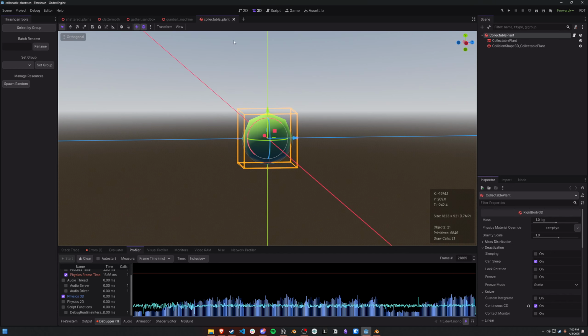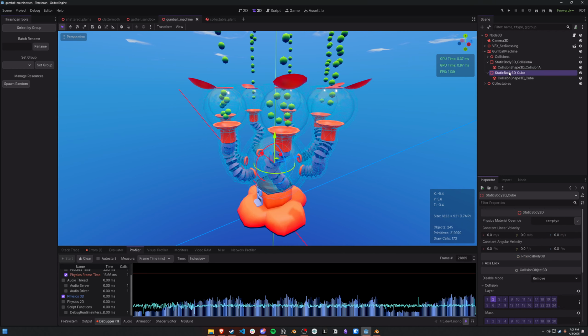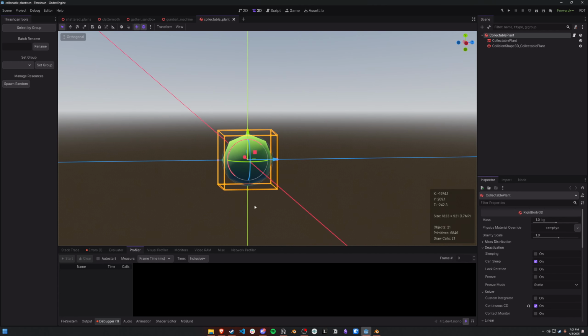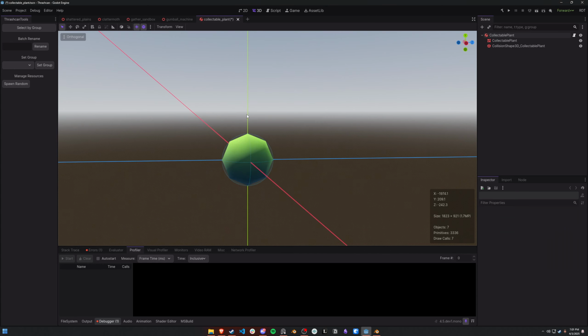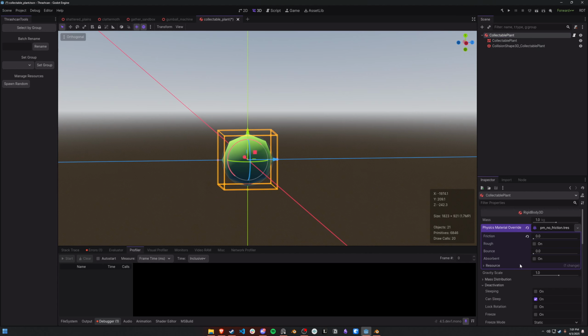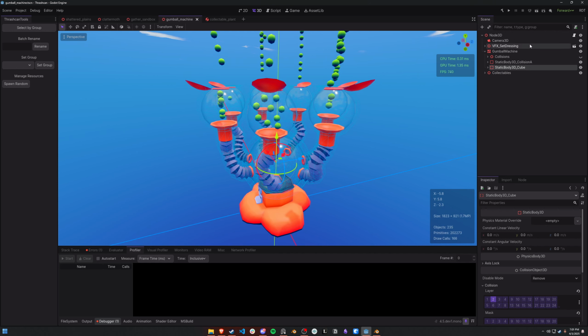There's no physics materials set on either the static body or the actual collectible that I'm using. From what I noticed, that's honestly the biggest performance hit. So if I load this material here, I lowered the friction. The idea here is it's not going to clog the pipes anymore. You know what I'm saying?